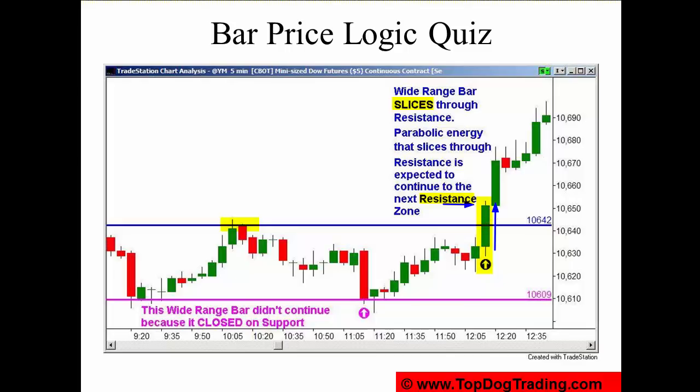Because look, if you look over here, in fact, just so happens that we have a nice example here on the same chart. So notice over here, we have a wide range red bar. I'm going to do that in blue, a little easier to see. So here we have a wide range red bar, so wide range from high to low. Again, closes near the low, so that's definitely a bearish bar.